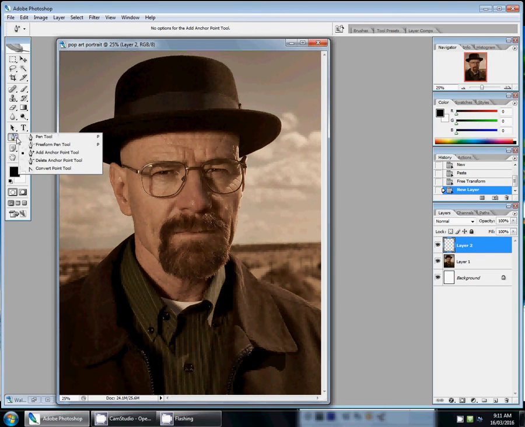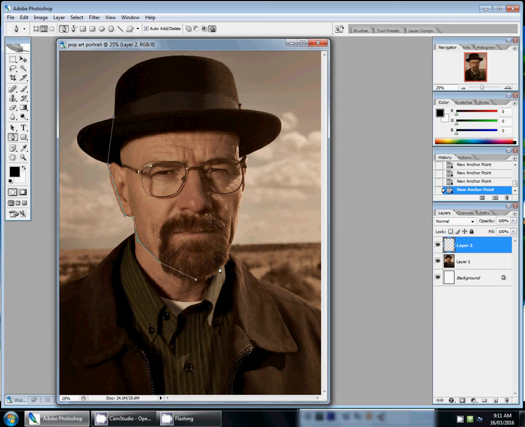So I go to my pen tool, click on pen, make sure that this middle box here to create paths is checked and not the shape layers or fill pixels. You want the paths layer, and then you can just start kind of randomly clicking around the contours of the subject's face and clothes, glasses, hats, whatever. Okay, then to curve those lines, we want to add anchor points and pull on the anchor points to curve the lines. And I would continue this right around the person's face.